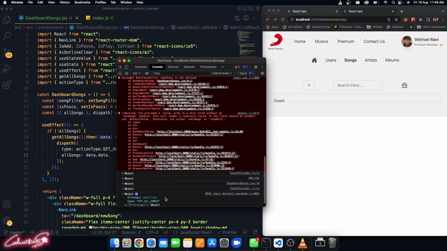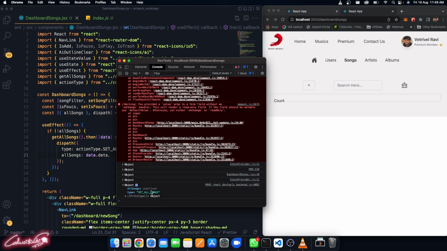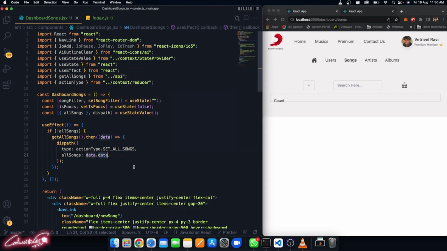You can see that all songs is undefined. Why? All songs is still undefined. All right, so we don't have an object inside the data. So I'm just going to pass the data alone.